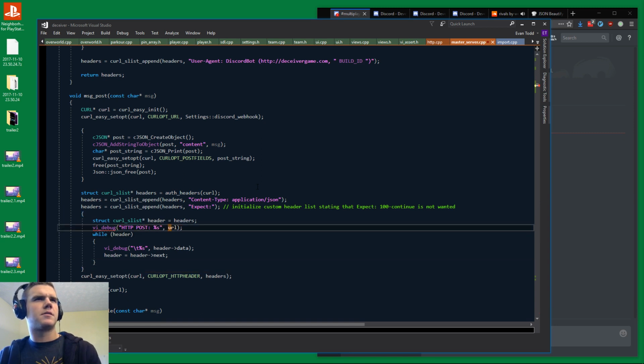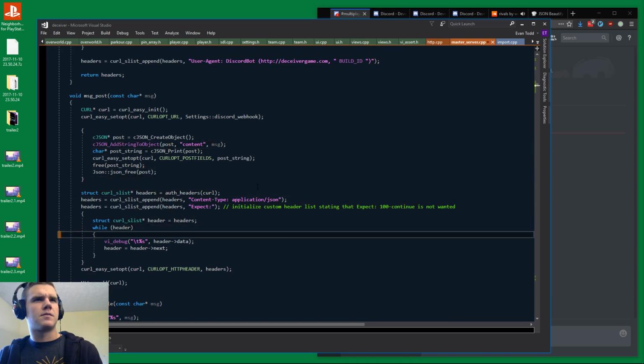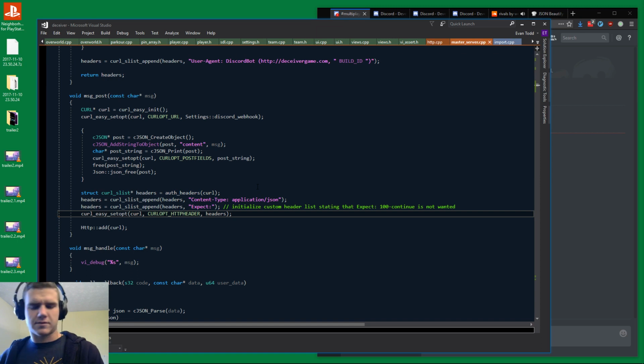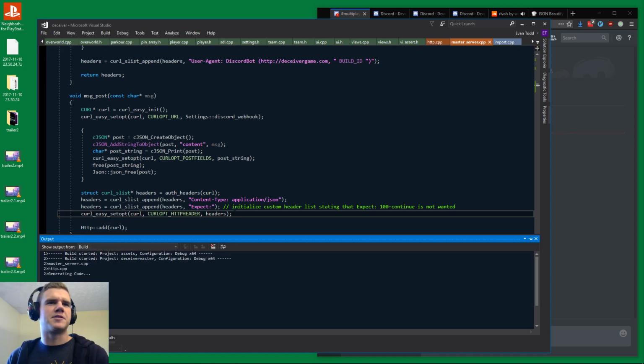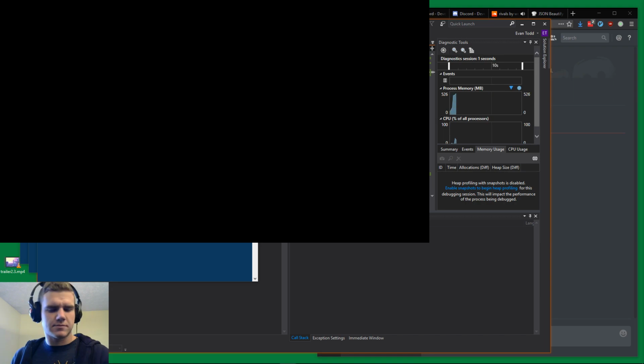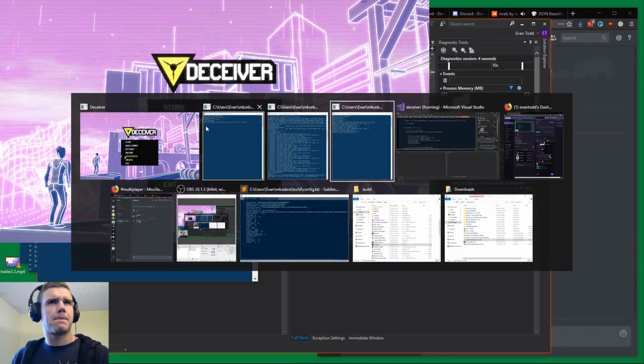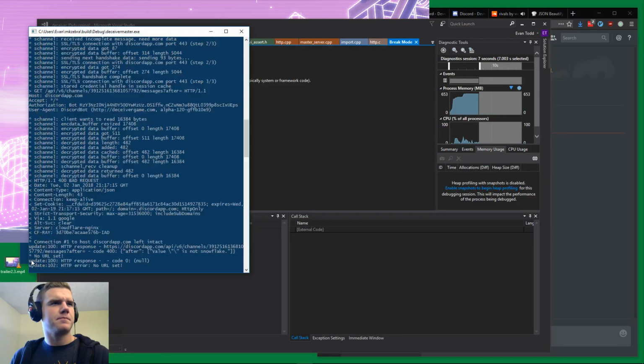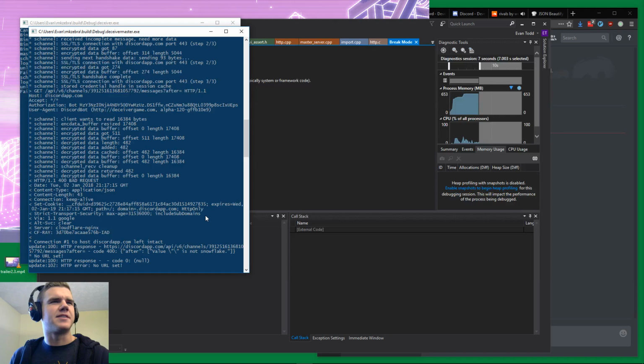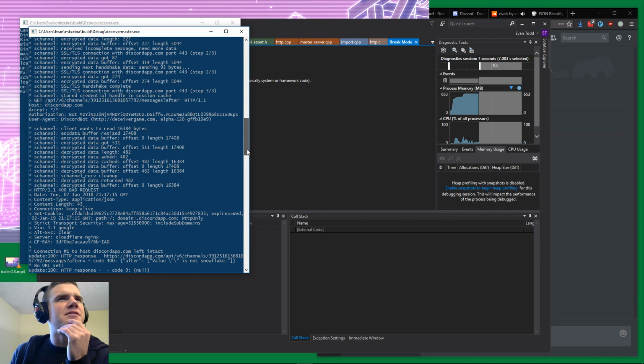Post. You know what? We don't need to print out the headers. It's okay. There should not be a bug there. We'll just print out what the response is from the server, which probably also has incriminating data. Oh my. No URL set. That's not good. After value is not a snowflake. Right. Discord has this weird thing called snowflakes.